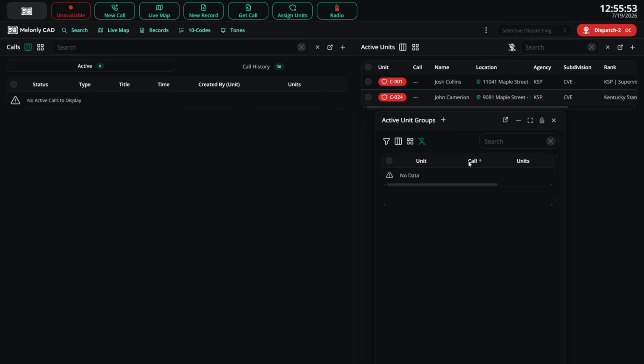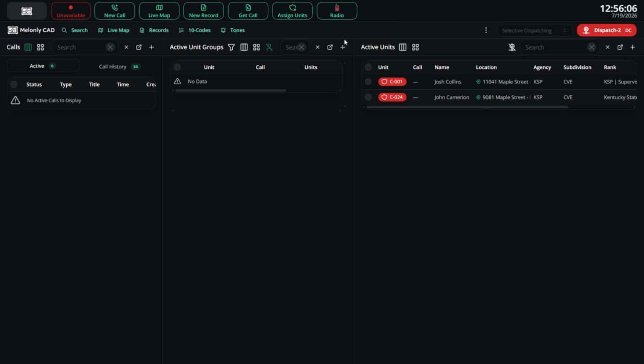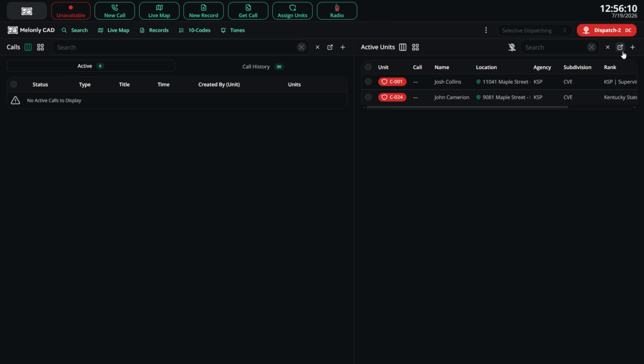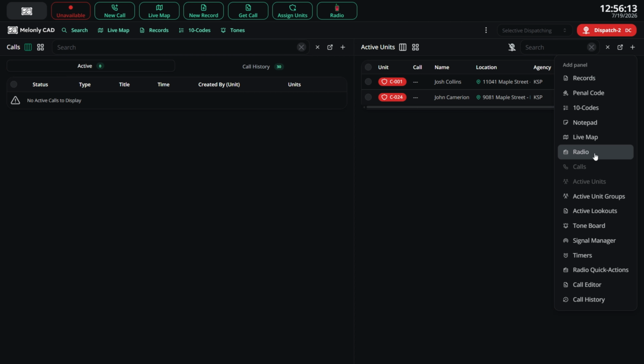Groups are used for union. So union 1, union 2, there's something else other than union that we use, but for right now, it's just going to have this. It'll usually be empty at the start of your shift, and it's good to have it up. I don't know why it does not want to work today. Let me try to add the panel here and then go to groups.